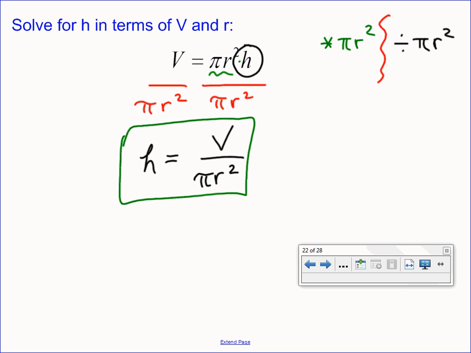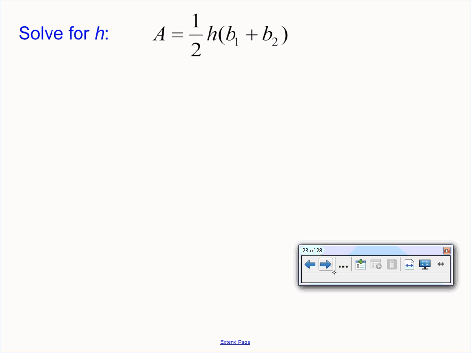Alternatively, we could do it one at a time, but that would have taken forever. We divide by pi, then we divide by r squared separately, then we have a compound fraction, that's a mess. Then we have to multiply by the reciprocal and flip the fraction. So it takes forever. We can do it in one step, and that's the end of it all.